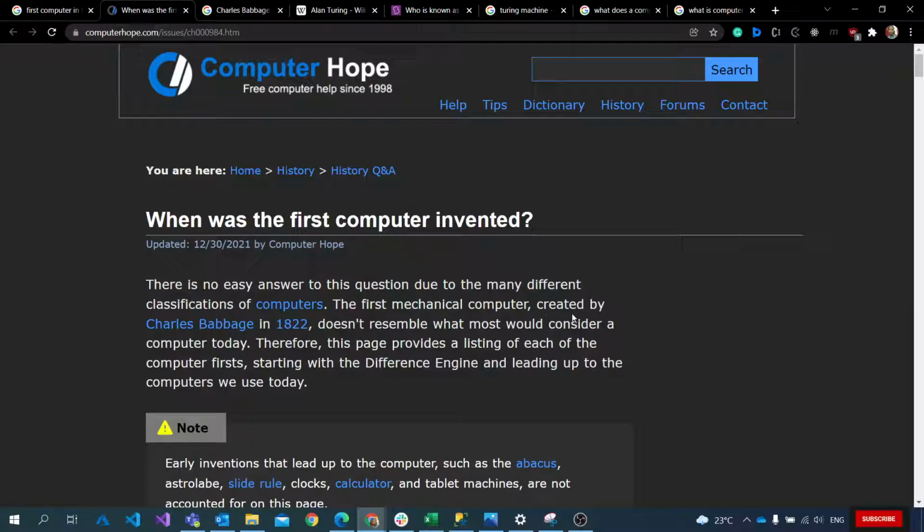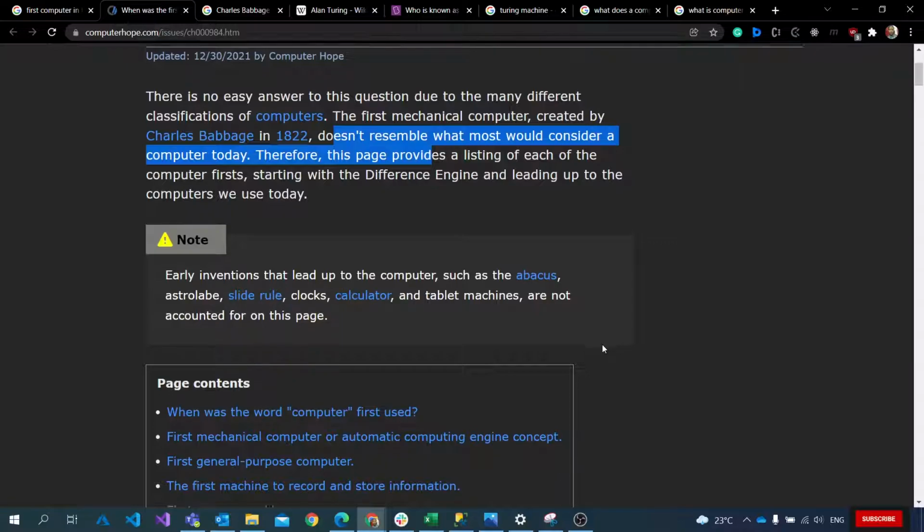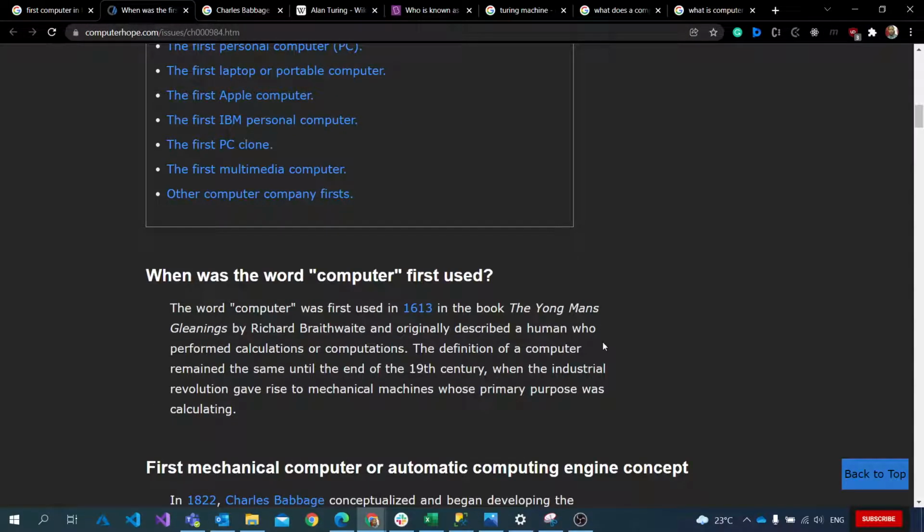But then the first mechanical computer was created by a guy called Charles Babbage in 1922. So that's when the first computer was introduced, but then it didn't give rise to the more modern computers. There are a couple of nuances that make it different from the current computer, but definitely that guy paved the way for what a computer looks like to us at the moment.